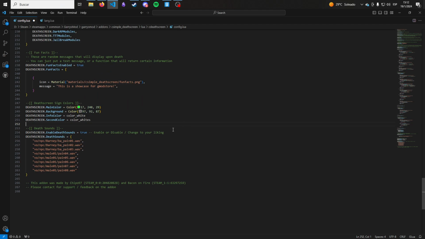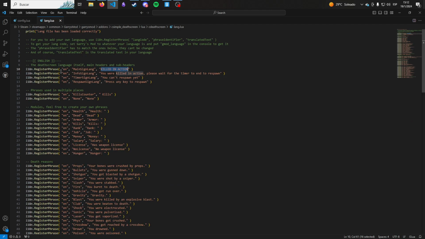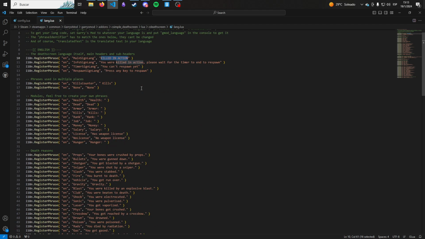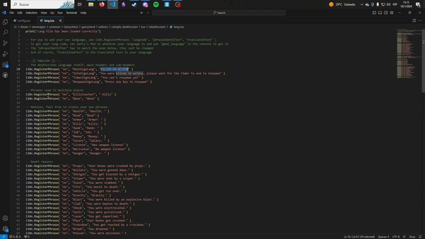Then here we have the sound effects, which we can disable and change depending on what we want for our server. Just something else, here in the lang file we have every language configuration that we could ever need. In case we want to change anything, we can just come here and change it. Instead of killed in action, it is going to say killed in combat.